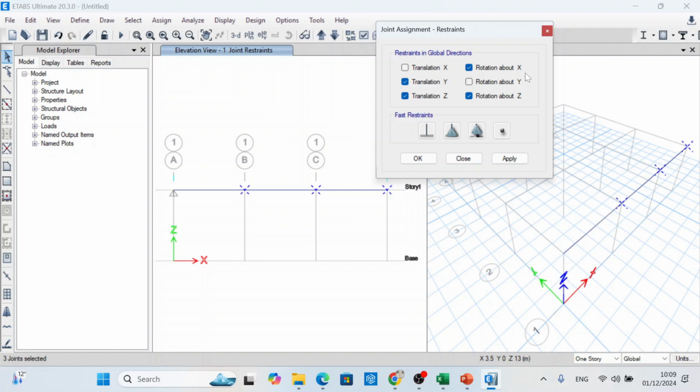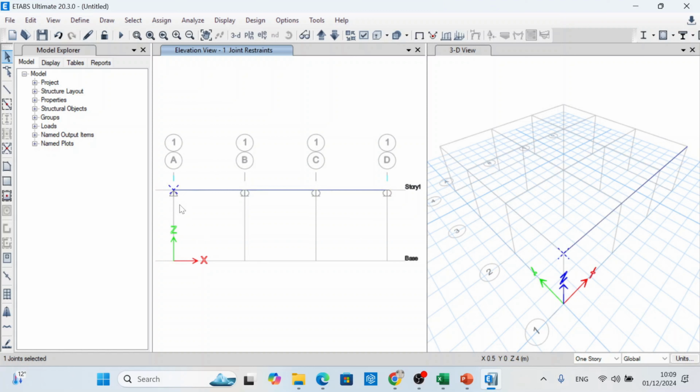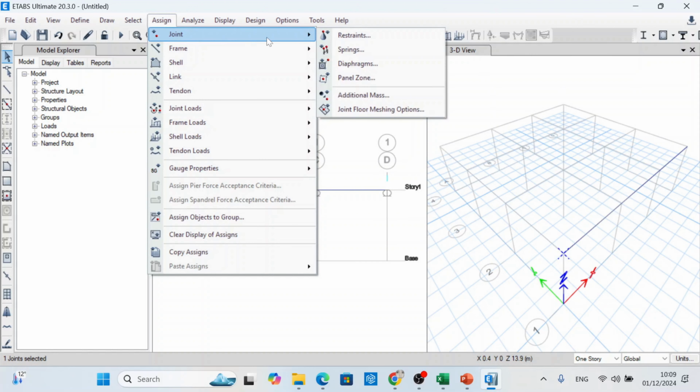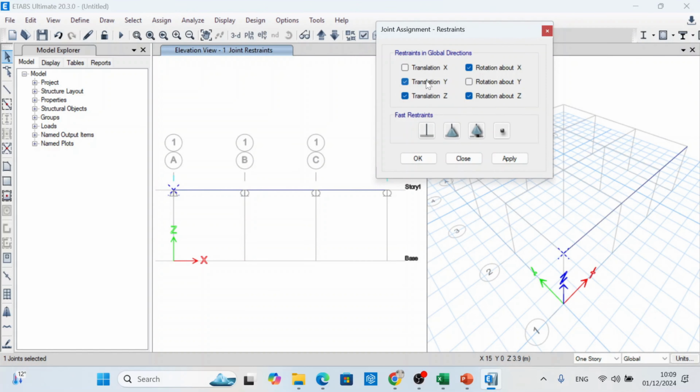So I just close x and z rotation for them, and I forgot to do so for the first one. Again, I go there and assign the restraint. Although for the first one everything is closed in translation, it should be closed in x and z rotation as well.